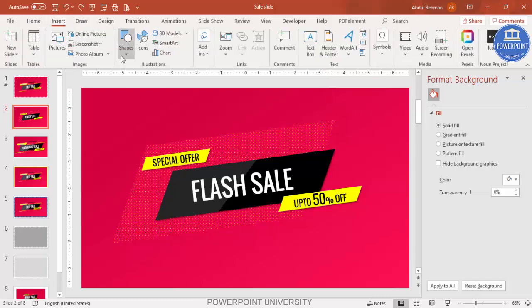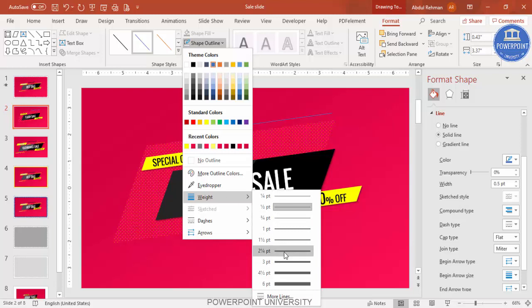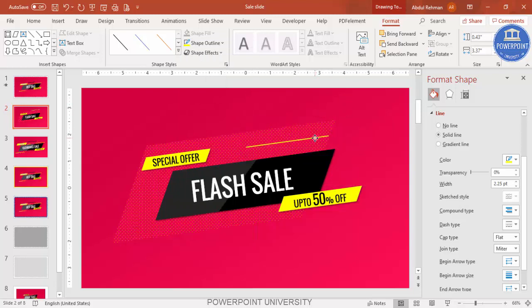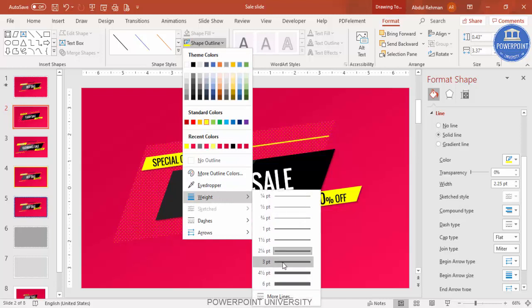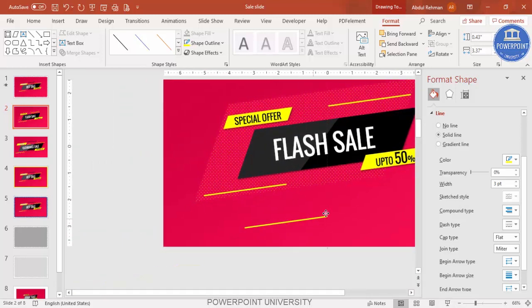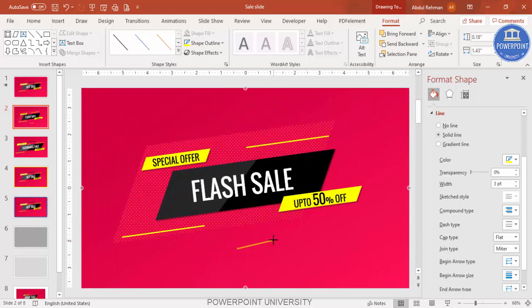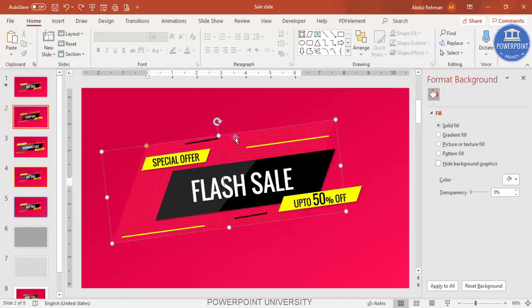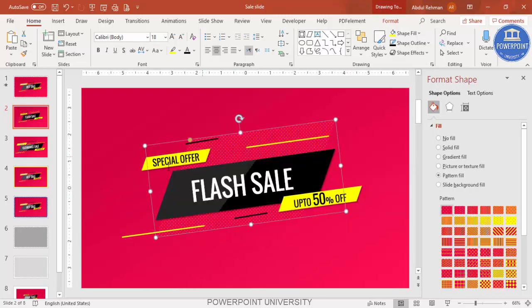And then I'm just going to insert few lines, go to shape, select the line, and shape outline I can give somewhat maybe 2/4, and you can give a yellow line. You can see here, you can just put one line here. Let me just make it more 3 points, press Ctrl D, you can add few here, Ctrl D. I'm going to reduce the size, you can see here, and I'm going to make it black. I can put one black here, press Ctrl D, I can put one black here. Likewise, you can add few design elements if you want. So our design is almost ready. Let me just reduce the size of this, maybe this is better, not more than that.